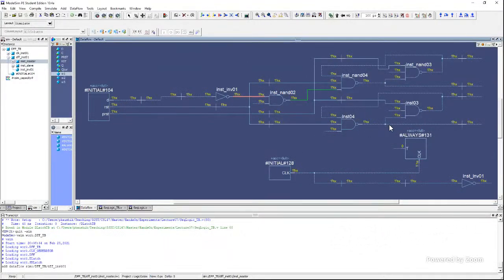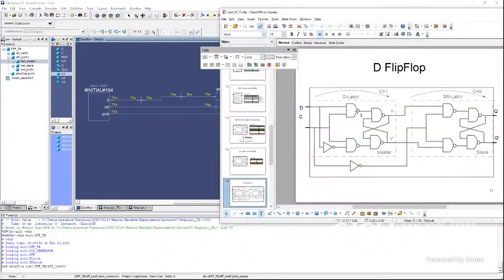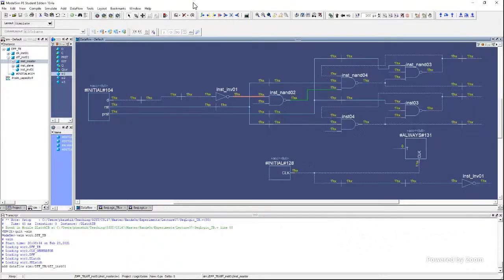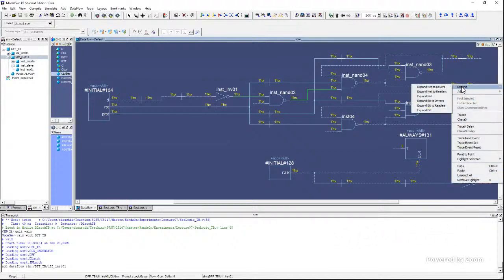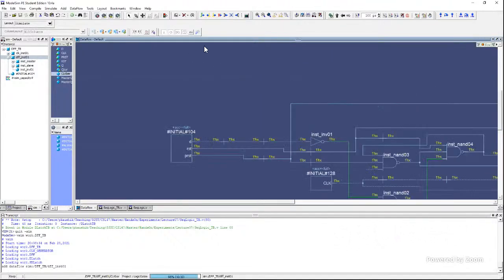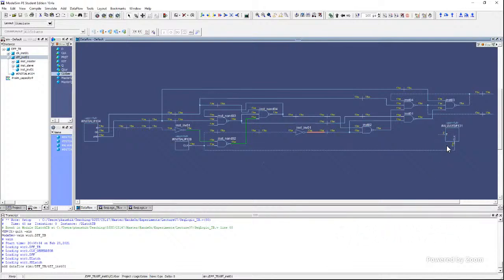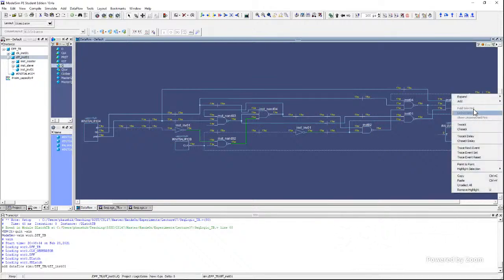Okay, now it's getting complete. So how many NAND gates are we expecting? We're expecting to see 8 NAND gates total and 2 inverters. One, two inverters we have, which we expand through the readers. One, two, three, four, five, six, seven. Okay, expand to the readers.